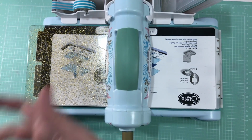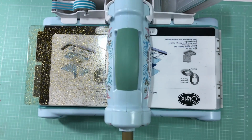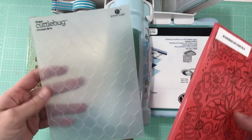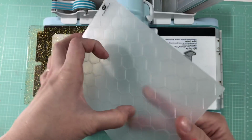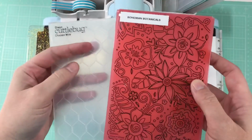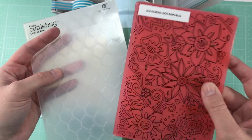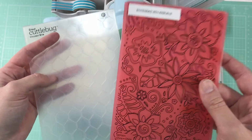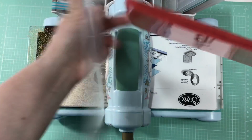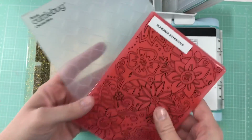So first of all, let me explain to you the difference between the 3D embossing folder and the run-of-the-mill embossing folder you can buy from either Cuttlebug, Sizzix, or other brands. So this is the clear embossing folder, and it's fairly thin. And then here is the 3D texture Sizzix embossing folder. Now, Sizzix specifically made these embossing folders in an orange color so that you can tell the difference between the regular and the 3D effects. And then here is the thickness of this one. So you can see how much thicker the 3D is compared to the normal.